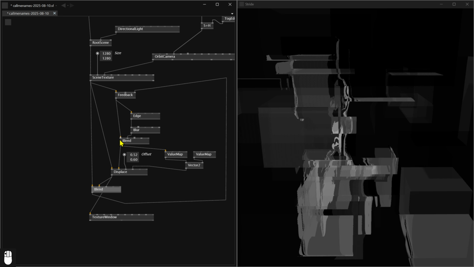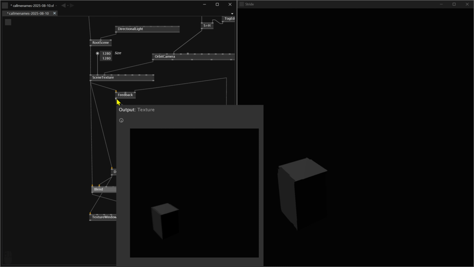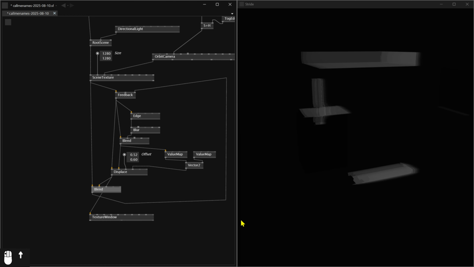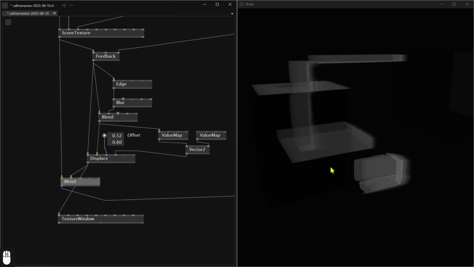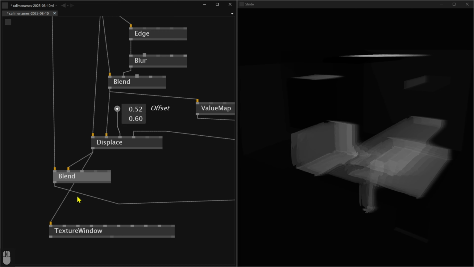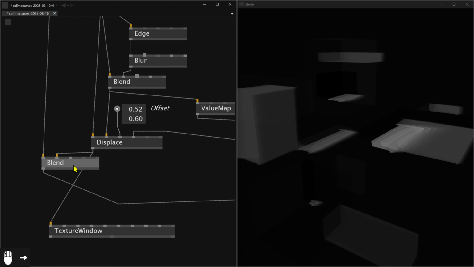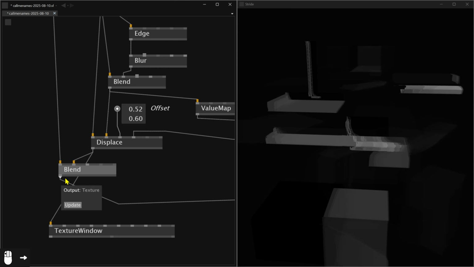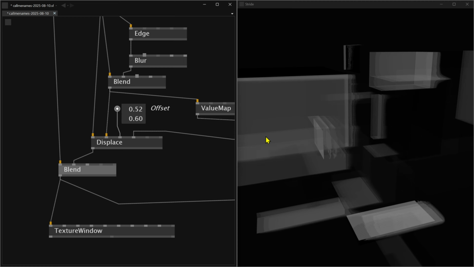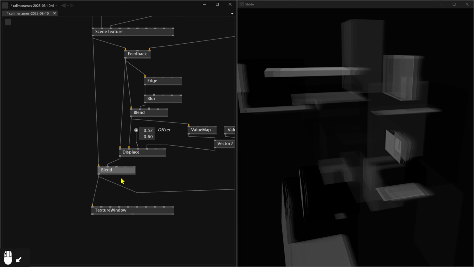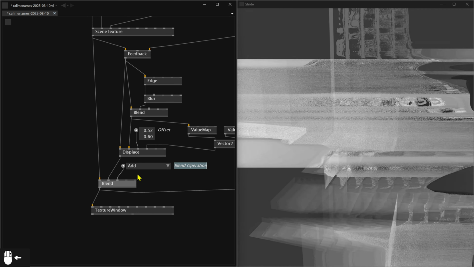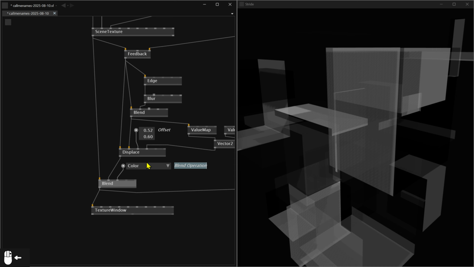And feed also in the blend, and then we feed in the displays. And then it's already getting really interesting. Wait. Oh, this is interesting. Yeah, so we get definitely this effect. Ooh, yeah.